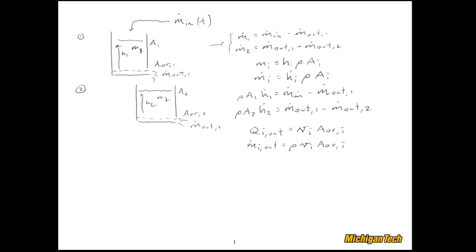Okay. So we can certainly substitute that expression into our h i dot equations up above. But really, we've just traded m dot outs for v's. Perhaps that's more useful. And it actually is. Let's go to the next step, which is to try to transform the vi's into h's.